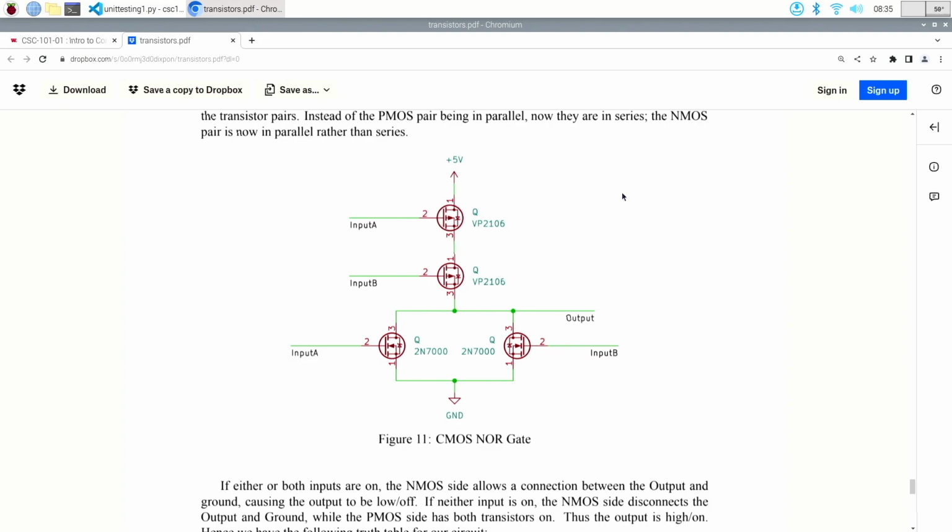Okay. Now what about the final entry? If they're both on, then what's true down here? Do we have connections from output to ground? Yeah, we happen to have two of them, but that's okay. Still connected. What about up here? If these two are both on, what's true about these two transistors? They're both off, so there's no connection from 5 volts to output, and therefore this is a 0. Okay, so this is called a NOR gate because it's a not OR gate. Why? Because you see all those zeros?